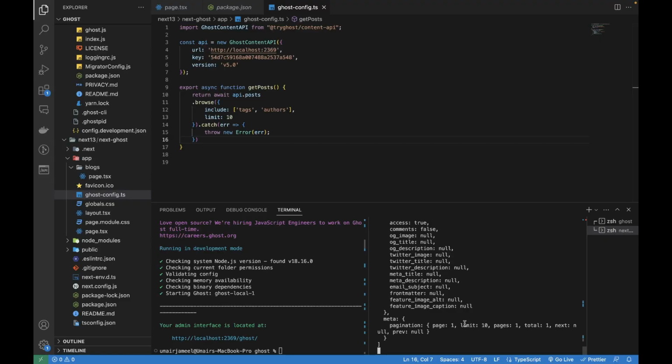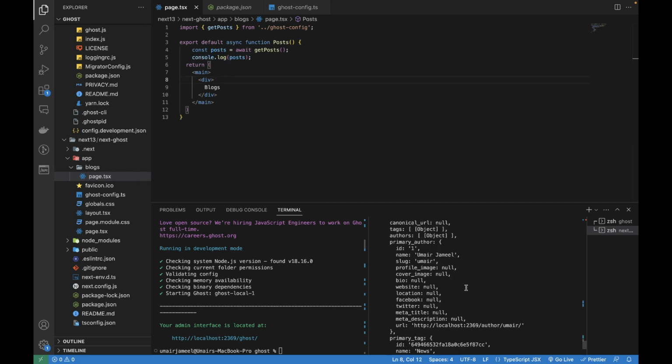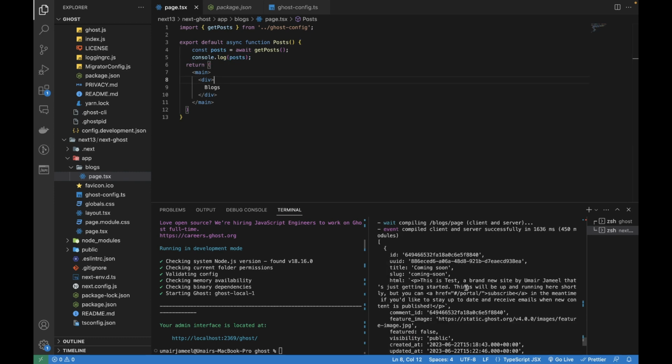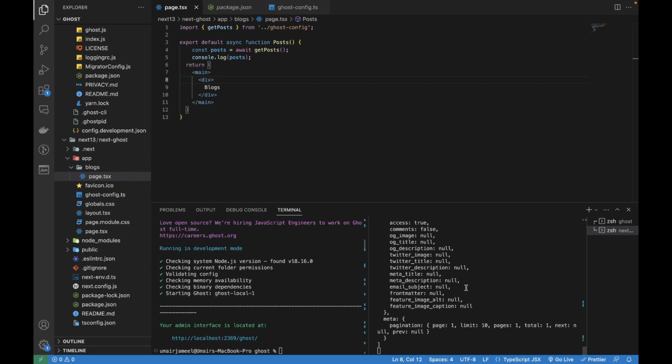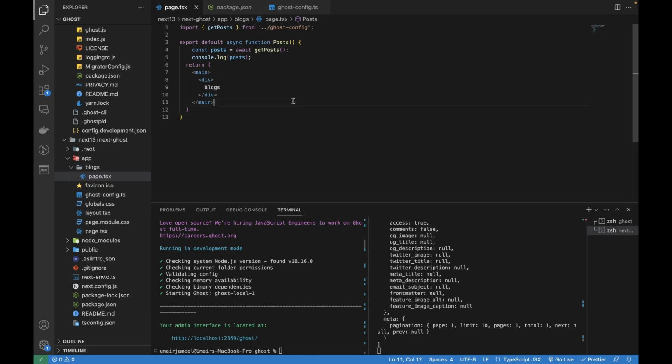Now let's go, and if I refresh my slash blogs route, it should run fine. You can see that there is no error, and there is no error over here as well, and it is now printing out this data, posts, right? So it's the post data, which is only one currently in my dashboard. I'll be adding more posts to test it, right? So it's working fine, and I've just added the blogs here. That's why it's printing blogs over there. Okay, so I need to fetch all the posts from the dashboard.